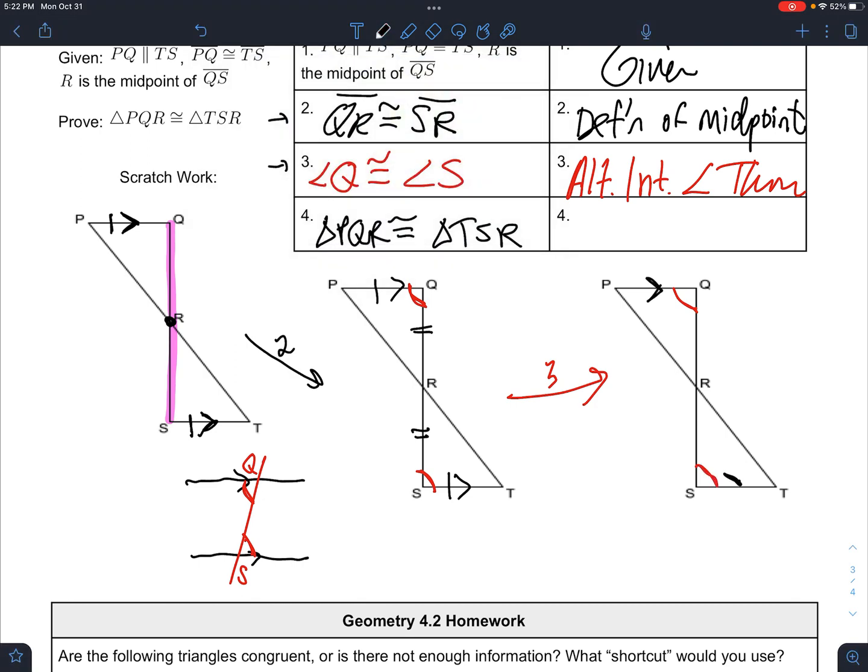So again, you don't have to be organized with your pictures. They're just there to help you. Those are, because it does make that Z shape that we've been looking for. Those angles are congruent. They're alternate interiors. Okay. And what do we have? Well, we have the red angle right here. We have these are the same. And by the midpoint thing, these are the same. So again, we do have SAS.